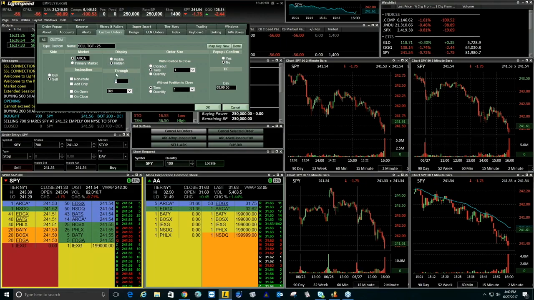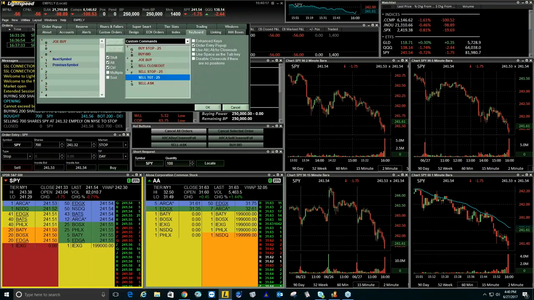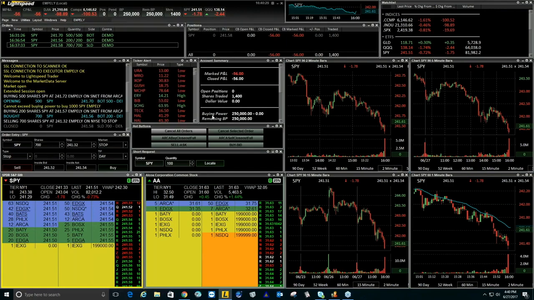So we're going to put it through 25 cents, and it's going to go through the ask at 25 cents. We're going to choose closeout full position. We'll do the pop-up and click OK. Oh, I forgot. We've got to map the key. So we'll just call this Control 0, sell TGT 25, and we're going to map it to C0 and click OK.